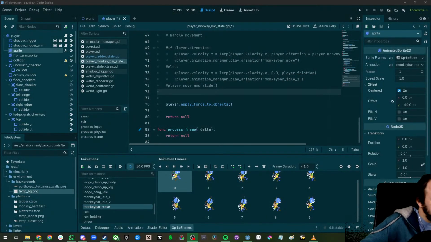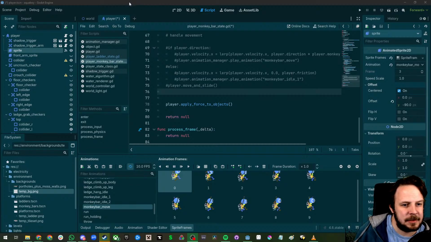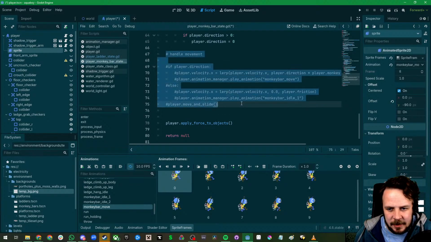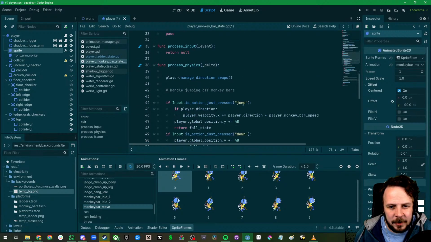Okay. So let's basically rewrite this. That's what it comes down to, I think. Can be fairly confident everything else will work.